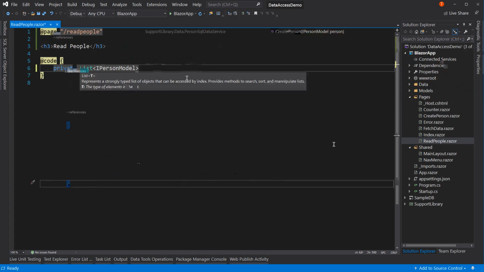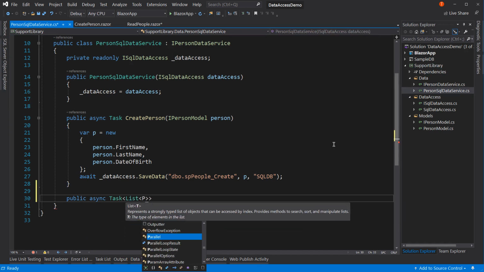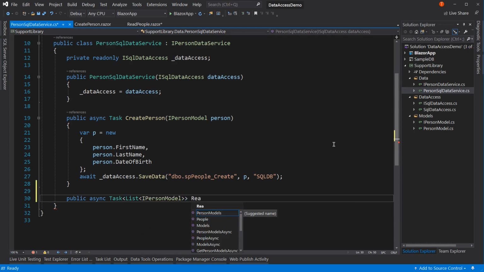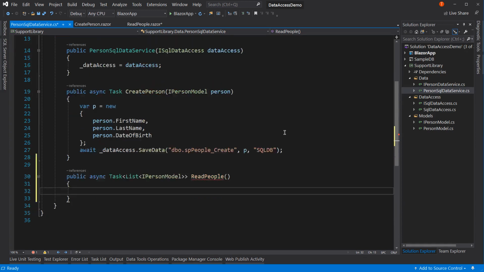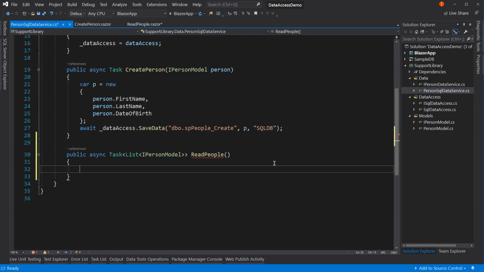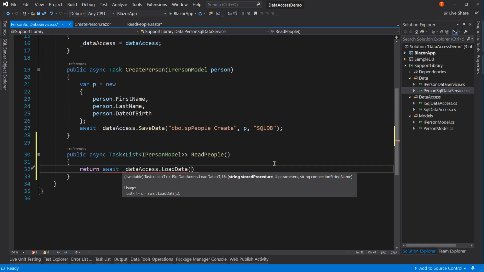And we need to create a new method here called public async Task of type List of IPersonModel, ReadPeople. And again, no parameters. We're going to get every person from the list. We could throw in a filter here and filter it by a certain thing, but for this example, this is just fine. So now what we can do is say return await data access dot LoadData, and we give a type.